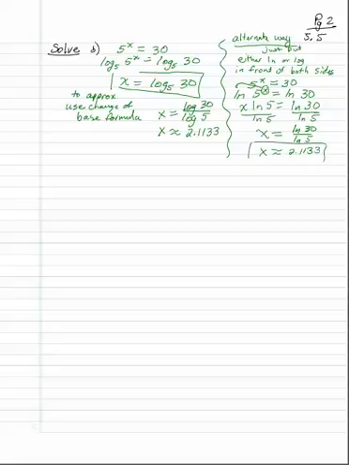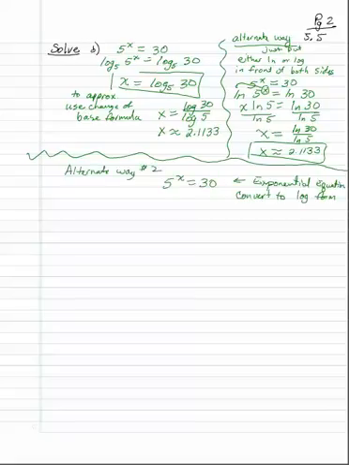Okay, so it's up to you which way you do it. And actually I'm going to give you one more way to think of it. So here's the alternate way, number 2. The other way to do it is, if you get an exponential equation, a base to a power equals a number, so if you just have a basic exponential equation, convert it to log form. So remember, we start with the base, log base 5, logarithm equals an exponent, the exponent's x, and the 30 is the only number left over, it goes there. And that's your answer again, that's the exact answer.